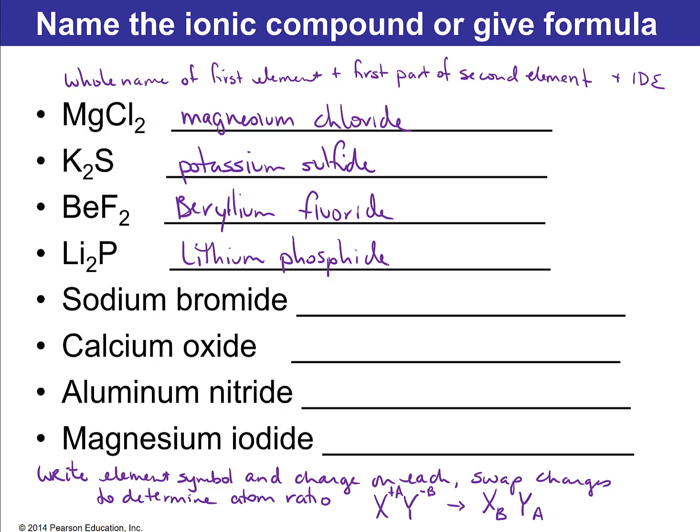And then once you get that done, you do the swap. So I put X with a plus A, Y with a minus B. So you would take A and B and you would swap them, and that tells you the ratio. The only thing to do is if you can, simplify. So if you came out with 2 and 2 or 3 and 3, you would want to simplify that. Okay, so it's the simplest whole number ratio. So maybe add that in there too. Not simply. That's how you spell it. Just make sure you go back and simplify if you can.